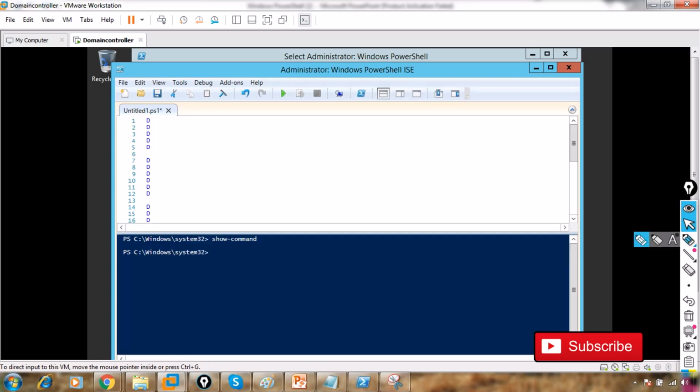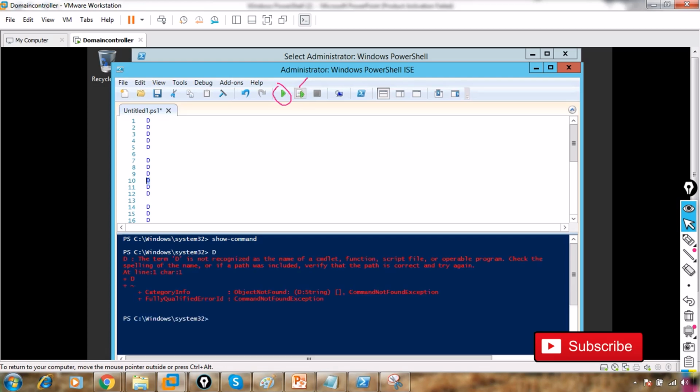And then here you can see there are a couple of buttons. This play button is going to execute the script, and this particular button is going to execute the selected line. For example, if you have 24 lines of code and you want to select one line and then press this button, it is going to execute only that line 10 of the code.